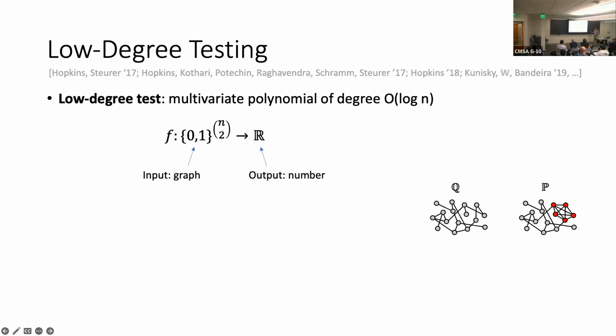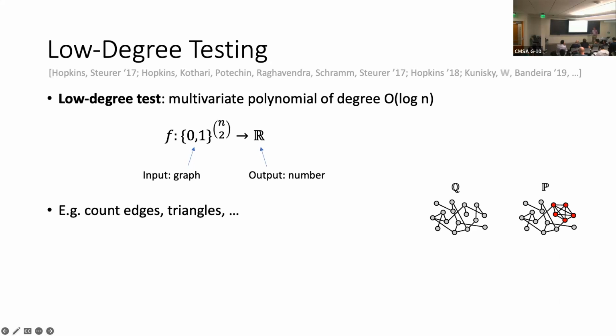So these are kind of low-degree polynomial tests. The idea is that we're thinking about polynomials that take in whatever my instance is. In this case, let's say it's a graph, so it has an input variable for every possible edge. There's n choose two variables, and it's either a 0 or a 1, saying is the edge there or is it not? So you take any multivariate polynomial in all those variables and just output one number.